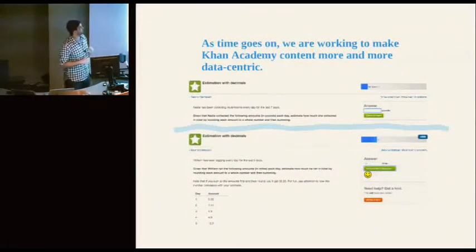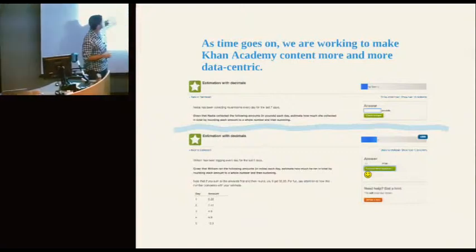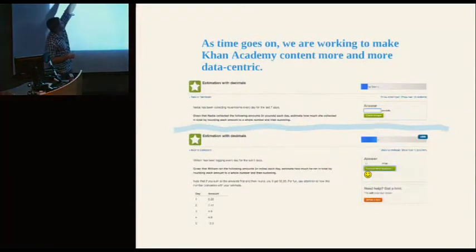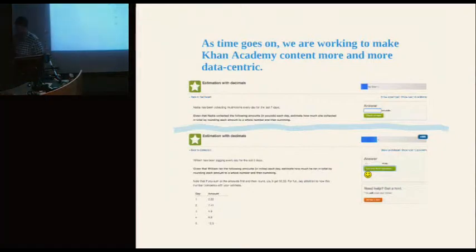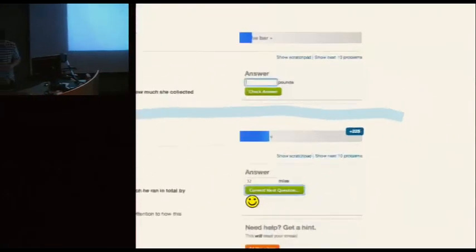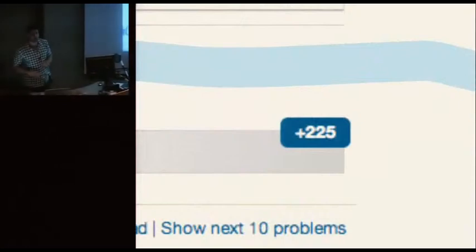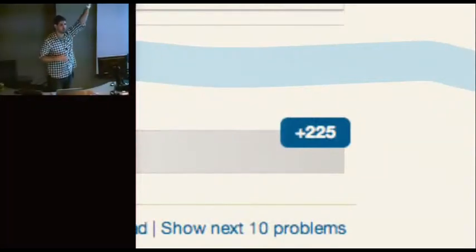The A/B test results that you just looked at are the difference between these two exercises. You can't quite see it, but there's a blue line here. Hopefully you can see it. Up at the top is the old version of the exercise, down at the bottom is the new version. And the difference is this tiny thing. We call that Mario points. You guys know how when you play Mario and you grab a coin, it goes ding, and then the coin spins up and disappears?